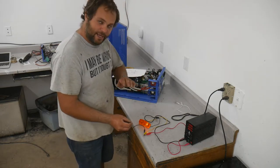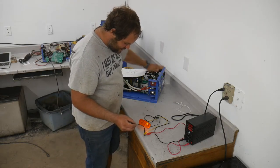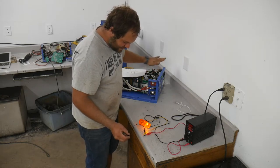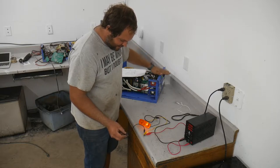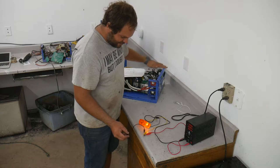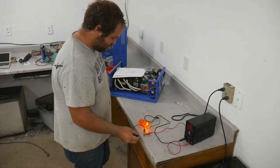Now, if you take your hand and run it on something, like trying to make static, you can actually sort of turn the MOSFET on just by picking up static by running your hand on something. If you go the other way, it actually turns it off. I don't exactly understand static or how that works, but I really think that's cool.